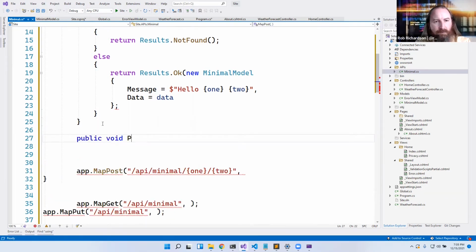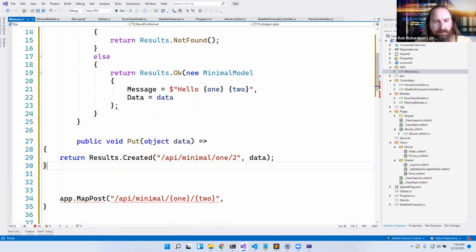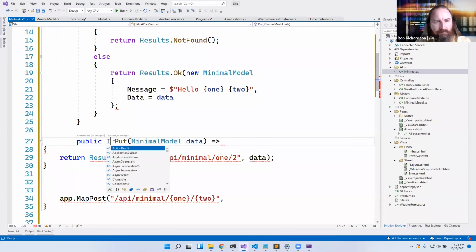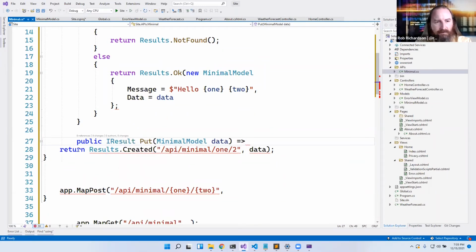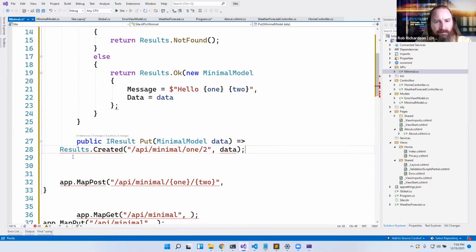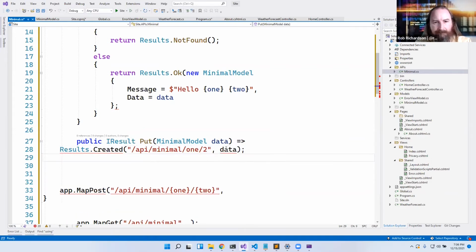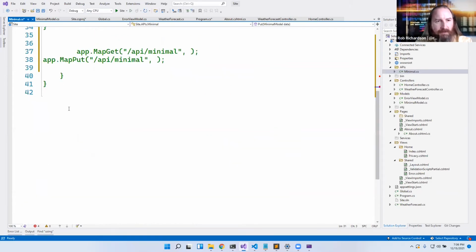Public void Put. Now it's going to take in a MinimalModel, and it's going to return an IResult. We don't need that, and that, and that. Data is not null here. You are correct. Okay, so I've got a bunch of mess down here, and that's probably why it's mad.